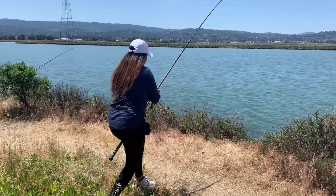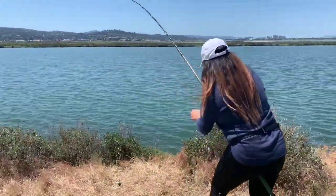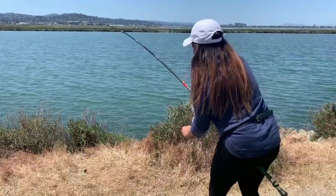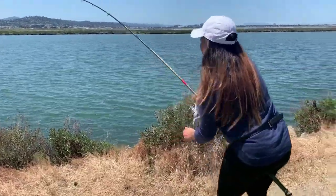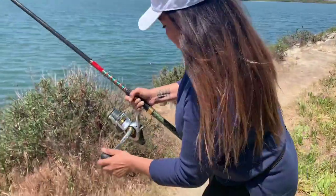Come to your right a little bit. Walk to your right. Yeah. More, more. Let it run. When it stops running, it's gonna pay. No. It's strong. It's a stingray.